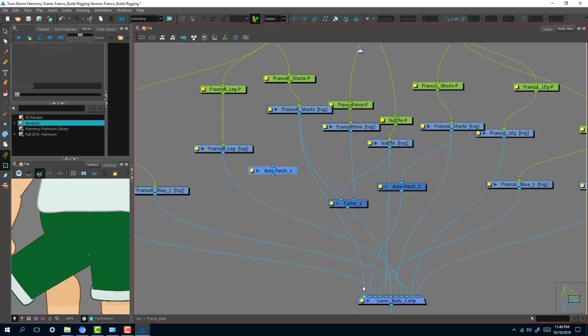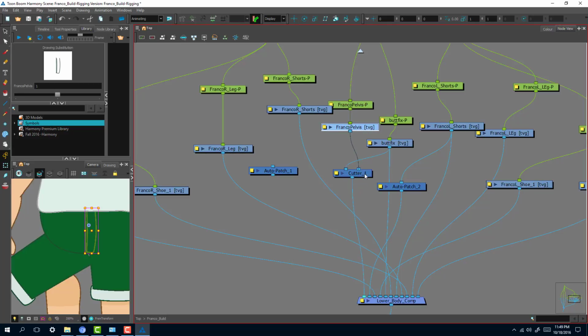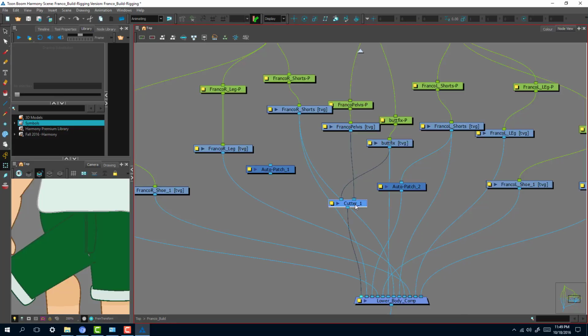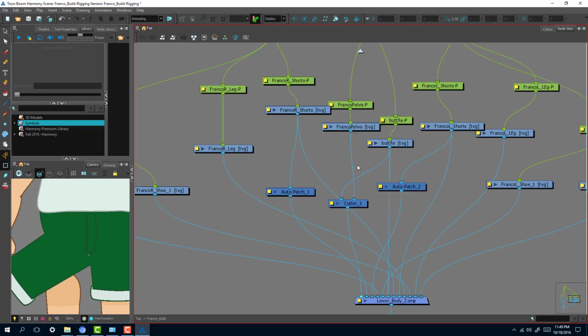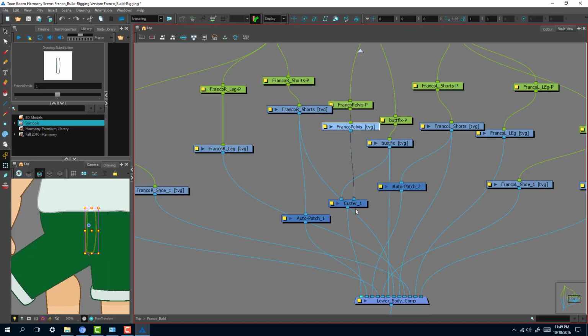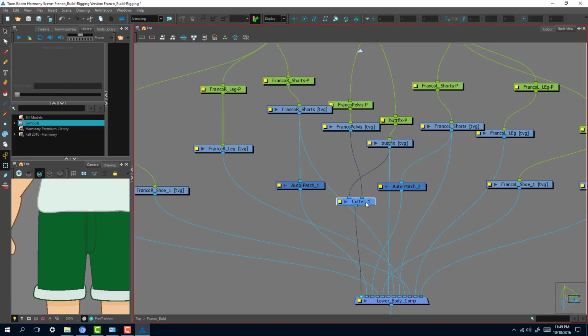So watch this. Sorry, the auto patch is actually for the shorts here, and the pelvis is what was attached to the cutter. So they do pretty much two separate things.